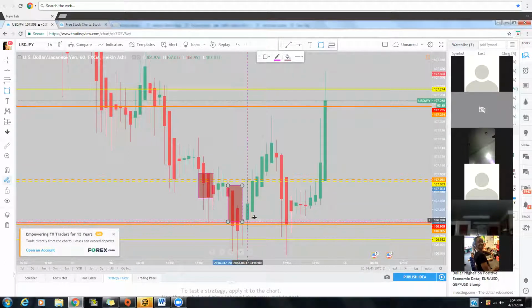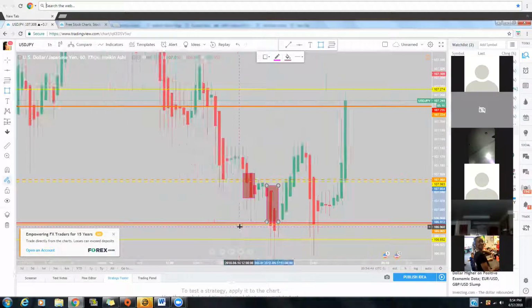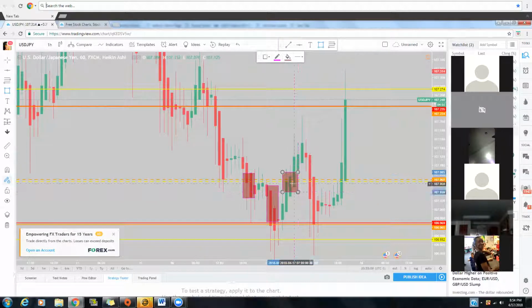Right here. Now, as you can see, it came down, it broke through the 4-hour and the 1-hour support, but it did not break through our 15-minute. It wicked it, it didn't break through. So it respected the 15-minute support area, and then it broke back up to the uptrend. At that point, we got another set of 3 right here. Once we get this set of 3 candles, this downtrend, for the most part, you can just go ahead and not do it. You just don't even look to sell at this point, because we want to wait for the retest.